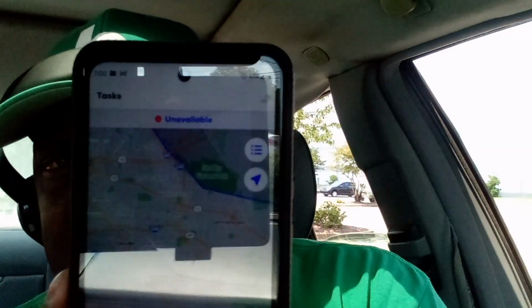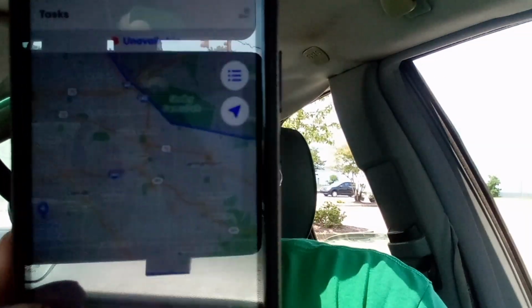Check your map, see if your map is updated and all of that. And you will know that, ladies and gentlemen, by spreading it open like this here, looking at the live data that is on your map. Okay? So, with that being said, we would like to also share with you the following steps to try to get your app up and running again.